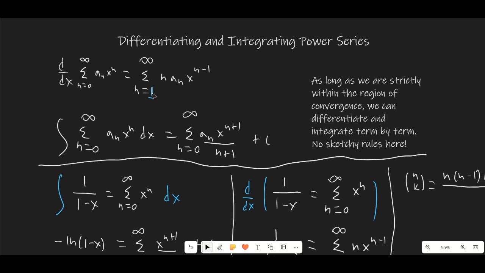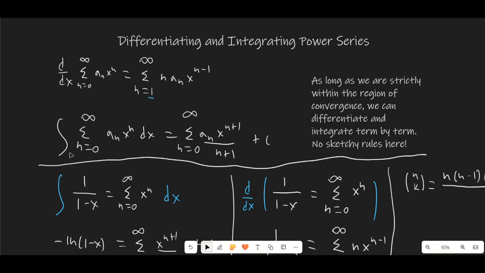If you don't remove the first term, it's not a big deal, because this n is still going to be 0. But if you go ahead and differentiate again, and you still forget to remove that first term, it can sometimes become a problem. So the interesting thing here is that, again, I said you can just put that derivative on the inside, and this is going to work in every situation as long as you remain within the region of convergence.